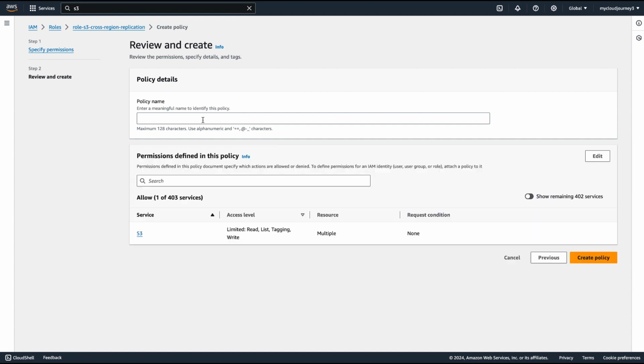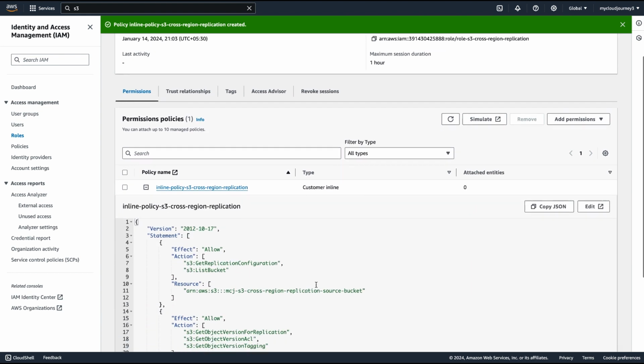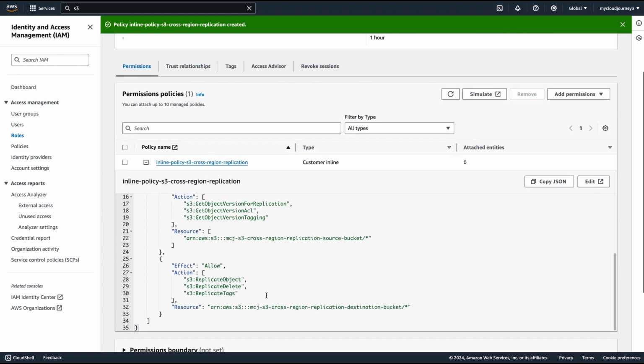Give the inline policy a name like Inline Policy S3 Cross-Region Replication and then click on Create Policy. With this step, our newly created IAM role has the inline policy attached. Expand the inline policy just to validate that the source and destination bucket names are correct.